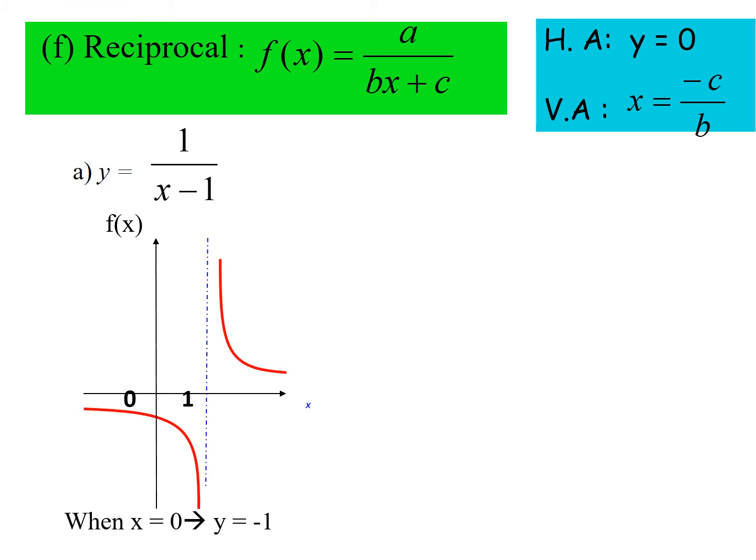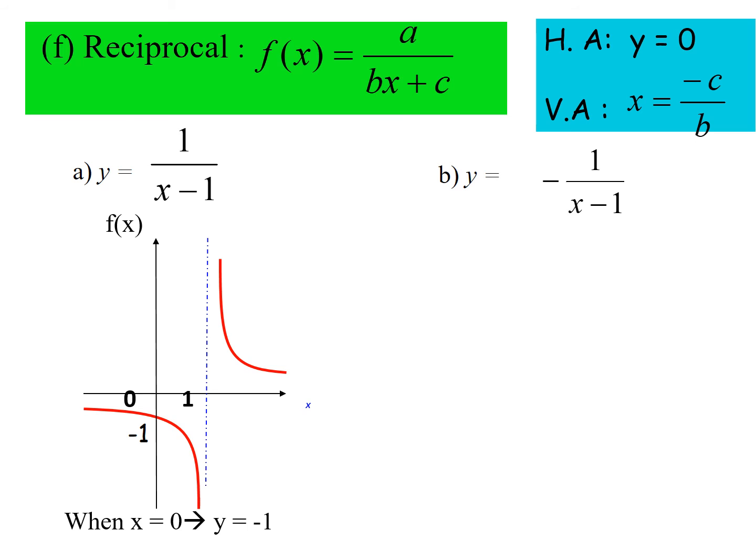So it means that the graph is a curve, on the right hand side and on the left hand side. If x is positive, it starts from above, from positive, and the left hand side is below. Okay, so then we find the y-intercept, we get −1. When x = 0, y = −1.